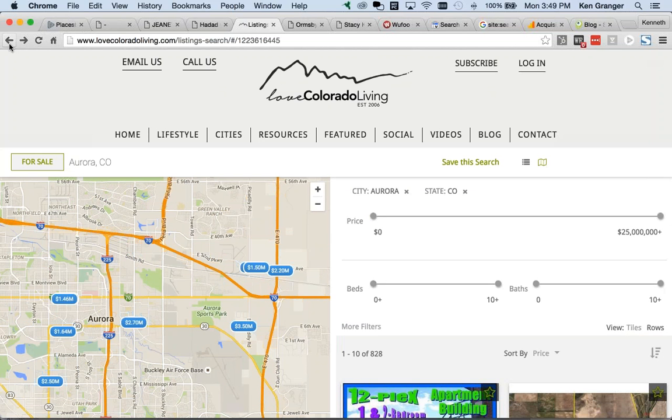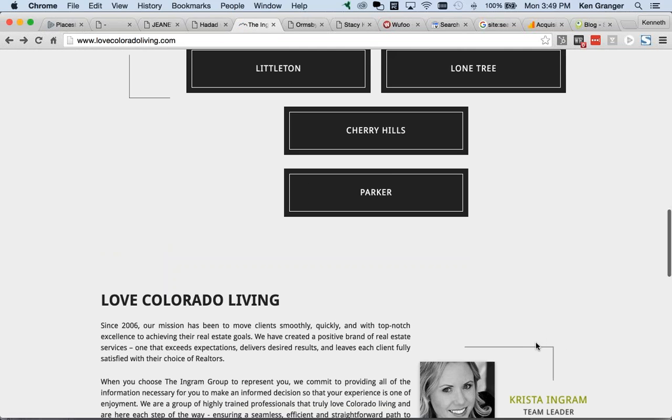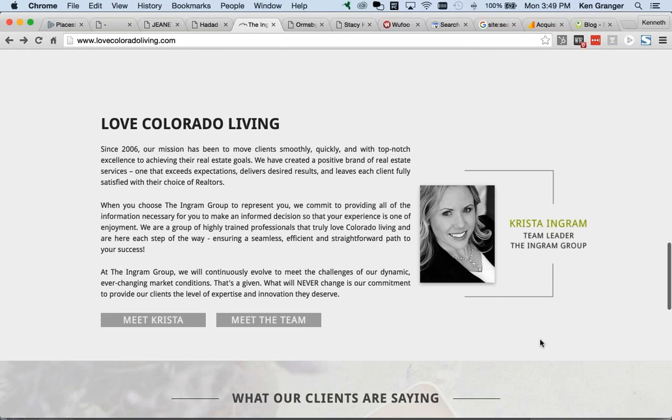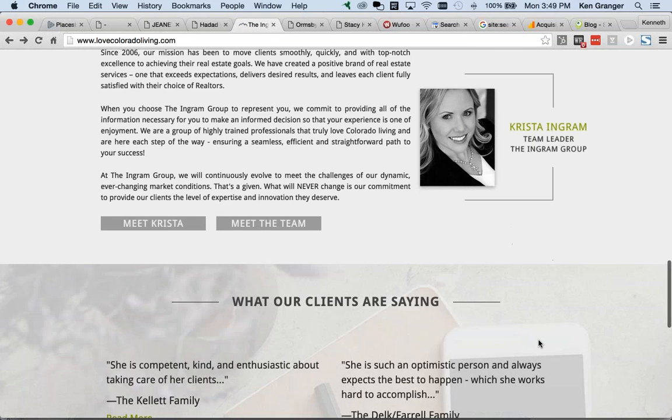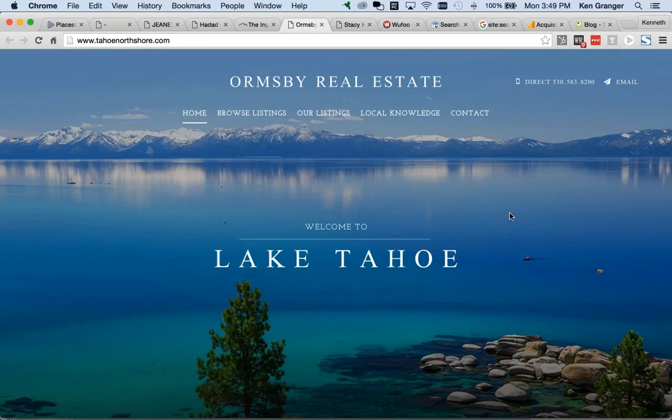So if you've got areas that you, markets that you kind of niche yourself down into, you can do that with area pages. And bringing those area pages front and center on your home page is huge for getting people into the areas that you want to lead capture. The faster that we can get them to properties, the more likely they are going to become a lead. So this is one of my favorites. It's so beautiful. Very subdued website. This is a Placester website that we've gone in and refreshed.